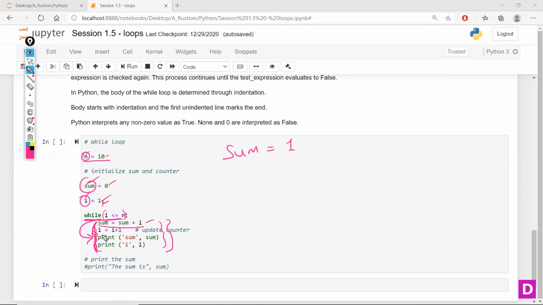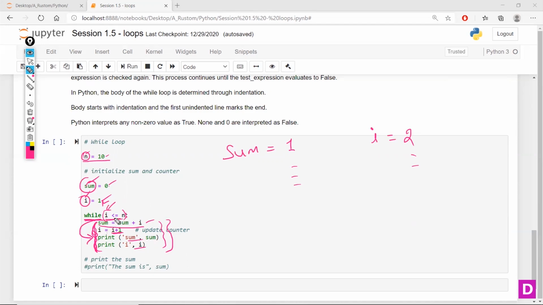Then I equal to I plus 1. I already have a 1, I'm adding one more, so I will become 2, right? Then I'm printing sum and printing I. So it will keep on printing based on this data. Now the question here is why I'm adding this counter. We call it a counter. I'm changing this I because I'm checking the I here, comparing against n.